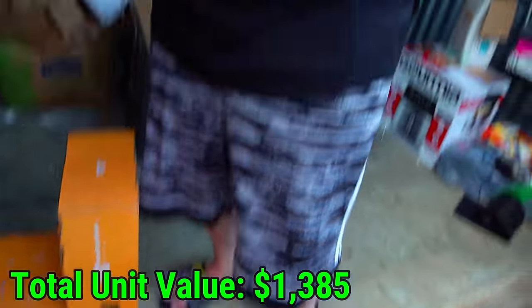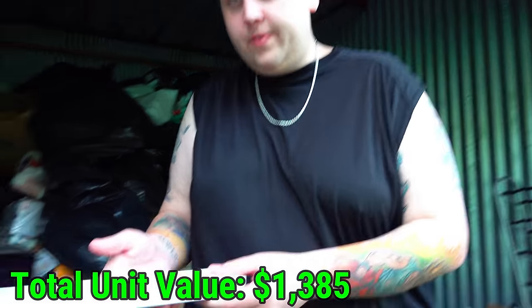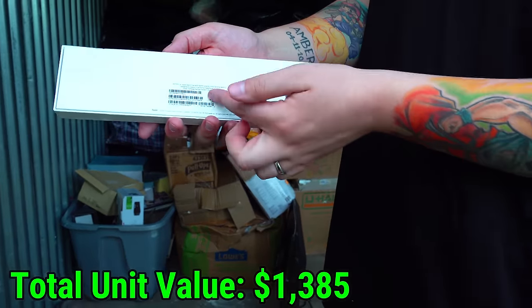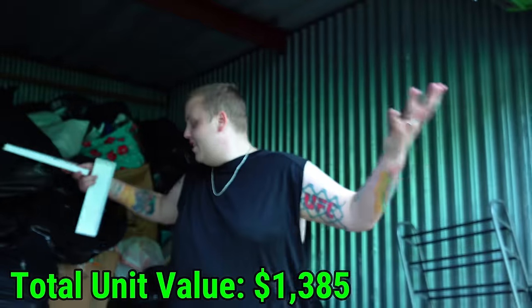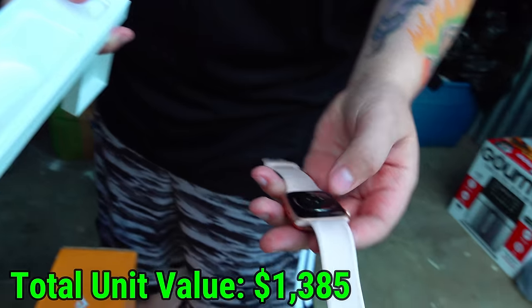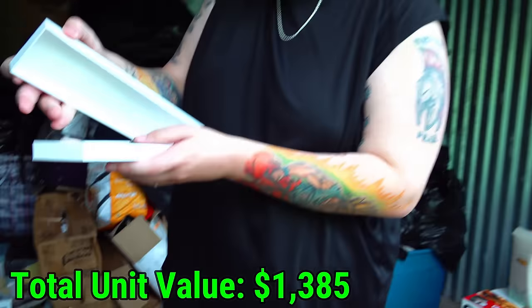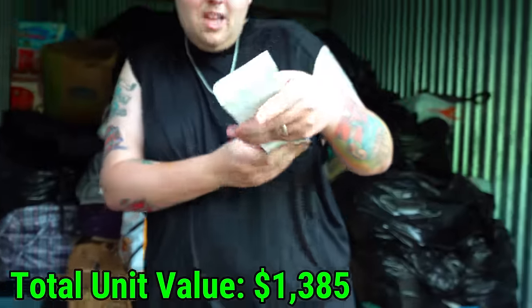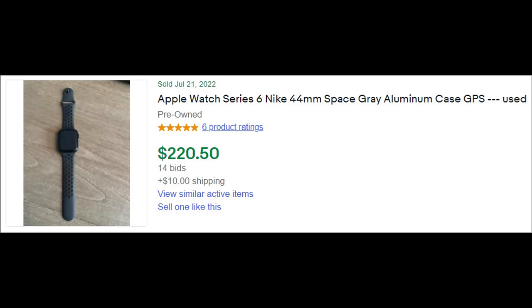This is what excited me. I don't know how heavy these are supposed to be, but this box has weight to it. I also don't know why they would rubber band it if nothing is in there. It is an Apple Watch — let's see if that's in there. For the first time in storage unit history, the Apple box had what was supposed to be in it! It says Apple Watch on the back. The last Apple Watch of the same model sold for $220 — that could be half of our storage unit cost right there.